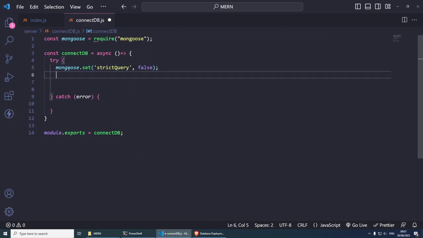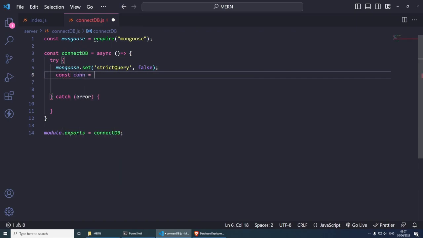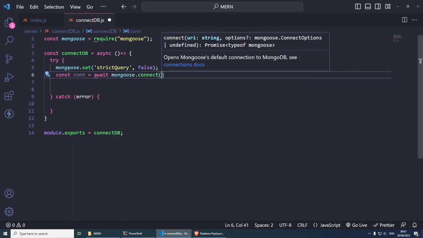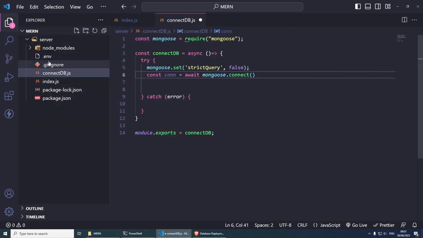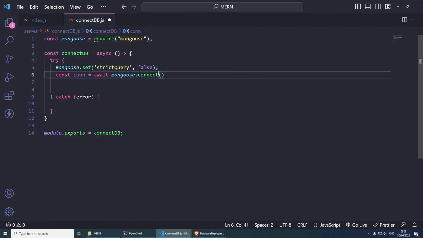And now let's do our connection. So const con, I'm going to call it, and then this is going to be await mongoose.connect, and then we need to connect to the string here that we've added. So potentially you could copy this and put it, but that's not really safe. You want to be using the .env file instead, and we can copy the name from here, MONGODB_URI, and reuse it inside here by doing process.env and then the name. That's it, and that's going to bring the string.